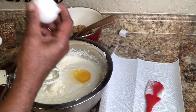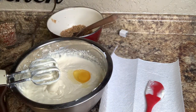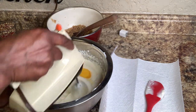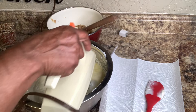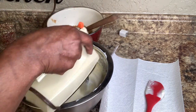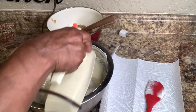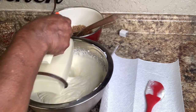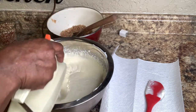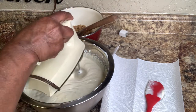You know, I take these eggshells and put them on my roses. Either I put them on my fruit tree, or I crush them all up and just throw them in my flower bed. Eggshells are good for your plants.